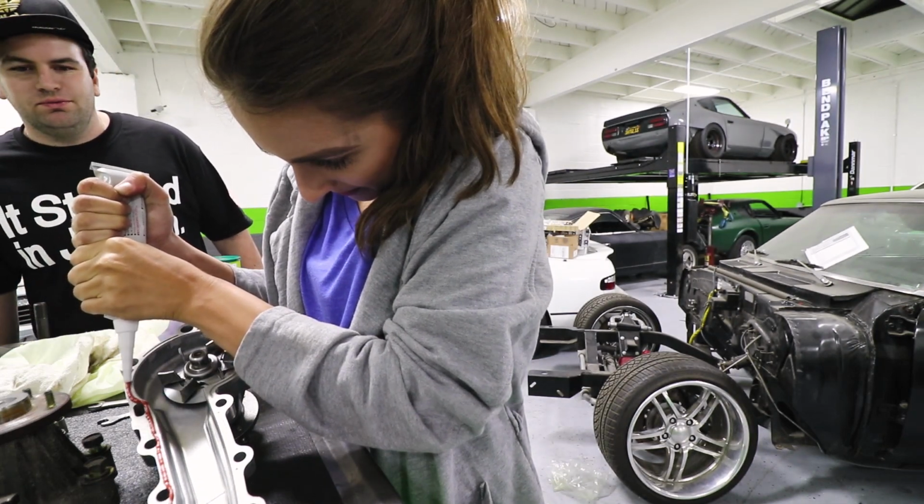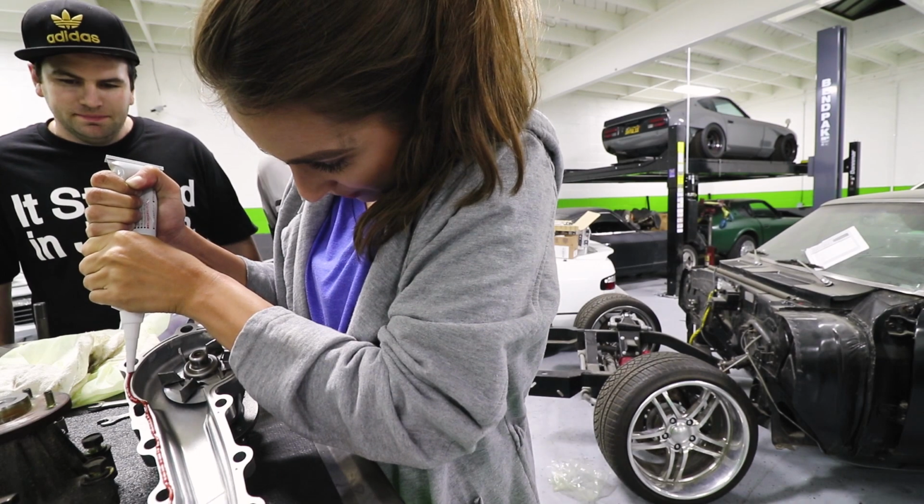You're doing honestly so much better than I would have done on this. It's really hard to squeeze though.